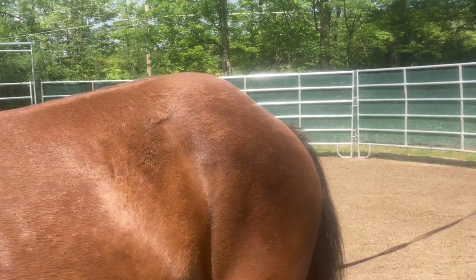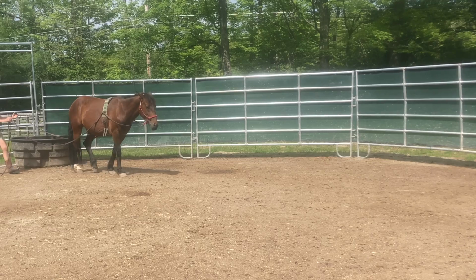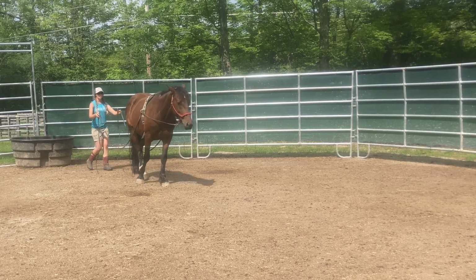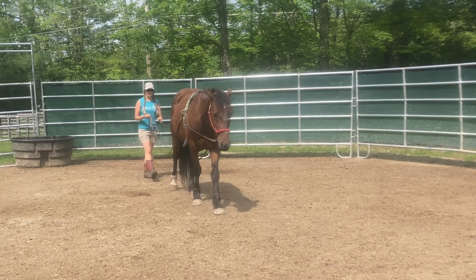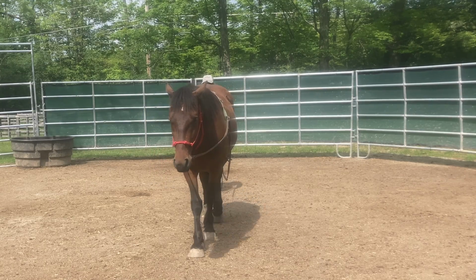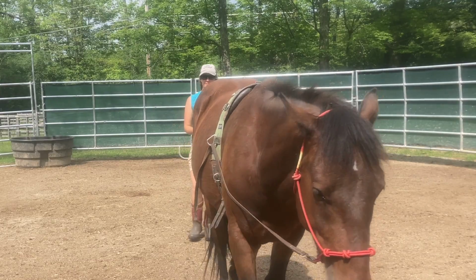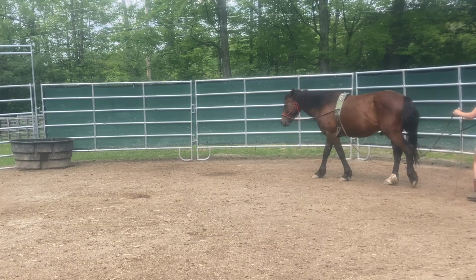That being said, I'm not concerned about how slowly he's moving forward, or even if he's drifting off to the side a bit. As long as he's moving forward, I'm happy. I'll start to focus more on those areas after he really masters the moving forward piece. I know when I'm learning something new, it's difficult to keep all these different parts in mind. Do this, do that, don't do this, do that. And I think it's probably difficult for the horse as well, so breaking it down is helpful.